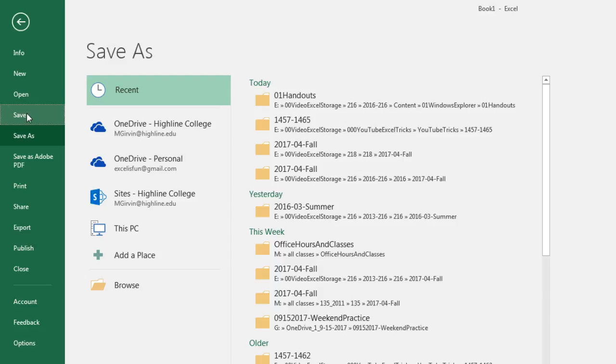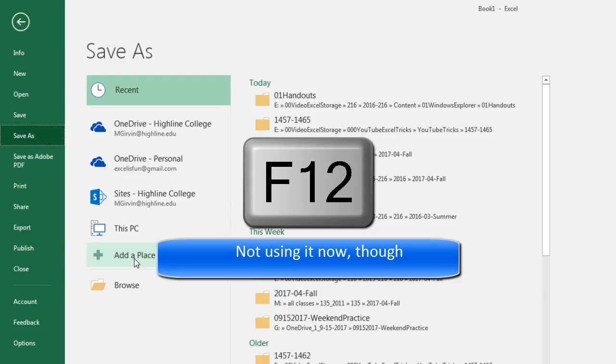So it has no idea where we should save the changes. So currently, Save and Save As are the same. But again, when we have a file and we're just saving changes, we're never going to use this. We're going to use Control-S. Same with this. If we wanted to come up to File, Save As, that's 3 clicks. We're going to use the keyboard F12 when we're doing Save As.